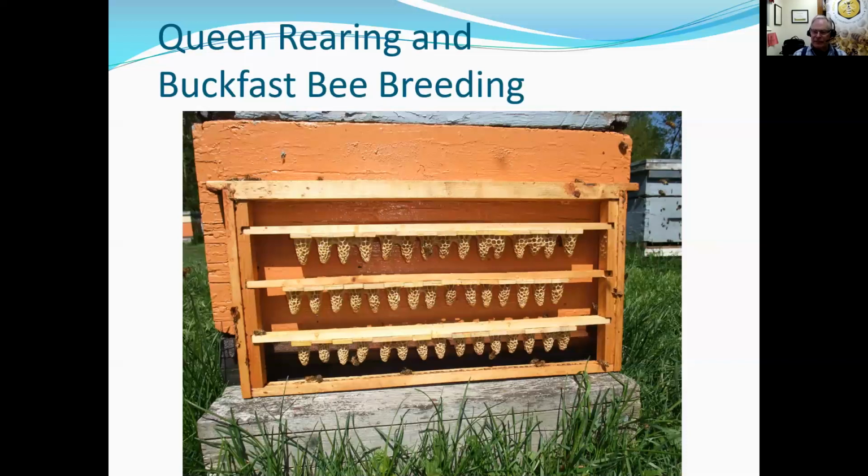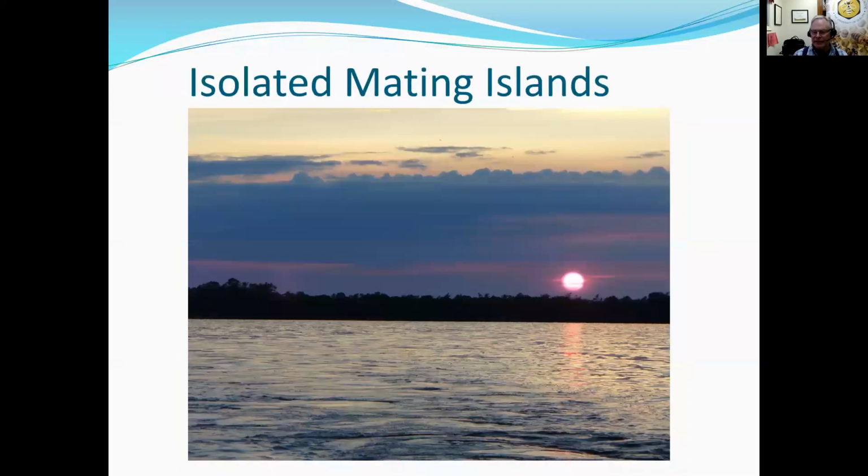We're Buckfast bee breeders. We're the only registered Buckfast breeder in North America. Buckfast bees were developed by Brother Adam, a monk at Buckfast Abbey. And he developed a system of breeding bees, and we follow that system. Part of that includes isolated mating, which we do on isolated mating islands in Lake Simcoe, up in your direction there. Brother Adam used the moors where there were very few trees around, and so not much potential for wild bees. And he had an area that was set aside that he could use so there were no other beekeepers in that area. So he got his isolation that way.